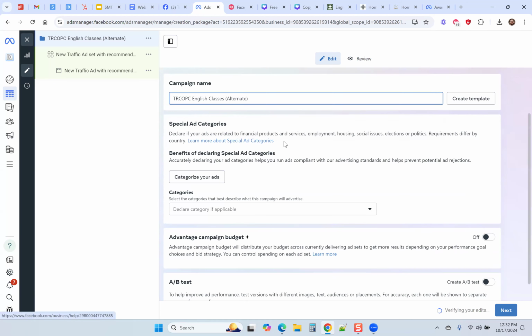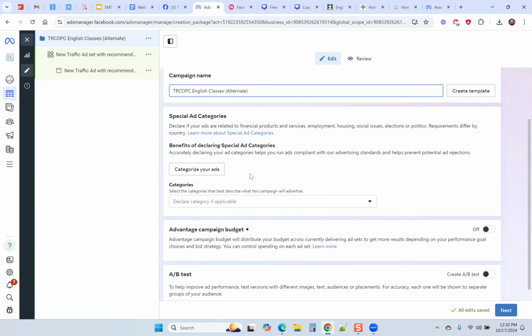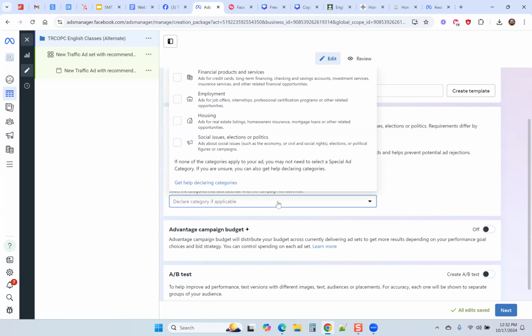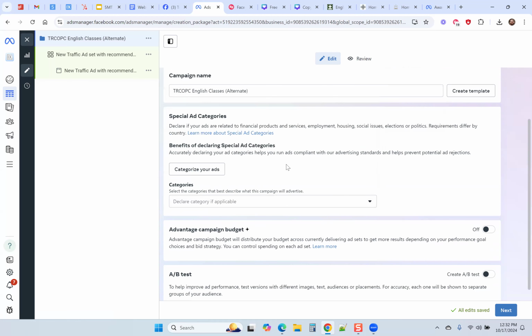The special ad categories are not relevant in this case. They only apply for financial products, advertising jobs, advertising housing, and advertising things related to social issues, elections, and political campaigns.